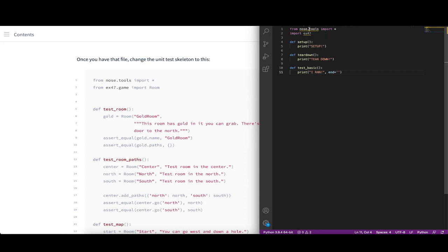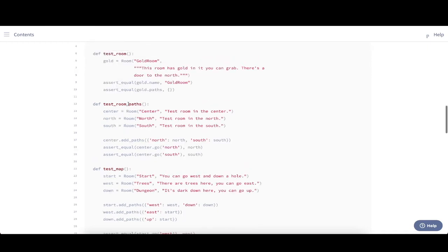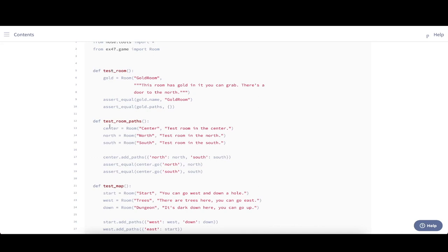The first line here, of course, where we import nose, our testing tool, stays the same. But now we actually want to go ahead and say that instead of just importing exercise 47, we want to say that from our exercise 47 folder, we want to import the room class inside of our game file. And now we have a number of test cases that we add, a total of 3 test cases. And we can see that we want to test the room itself, which is basically the creation of our class. So if we just take a look up here, we set up the room class, and here's the init method.